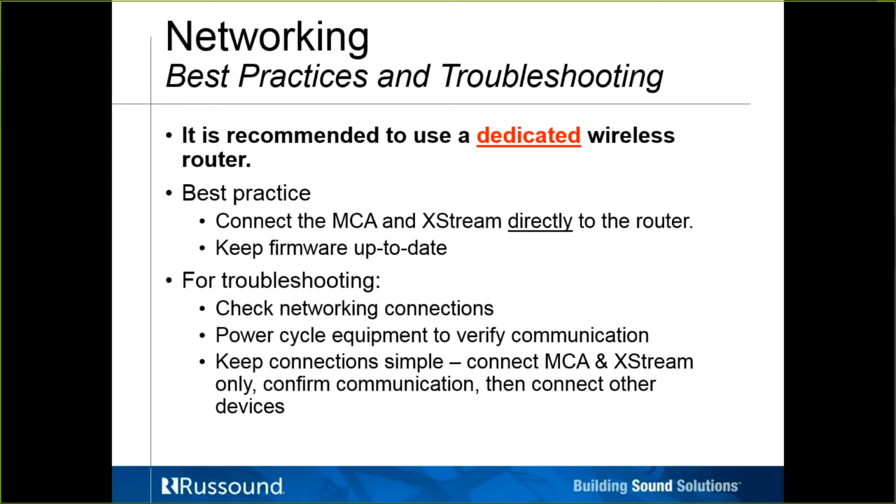When it comes to troubleshooting network problems with these types of IP-based products, before we start tearing it all down, I would recommend, one, obviously checking your network connections, maybe running a Fing scan to make sure everyone's accounted for on the network. Simply power cycle at least some equipment, maybe just the Russound equipment or just the router. See if that makes a change. That can give us some clues: if you power cycle and everything else starts working again, chances are you're not having an equipment failure, it's something happening on the network, and the power cycle just cleared out some errors. Not to say that the errors won't build back up again, but at least it gives you an idea of, okay, when I power cycle it, now all of a sudden my MCA and the streamer are communicating, so what's going on here? Keep connections simple.